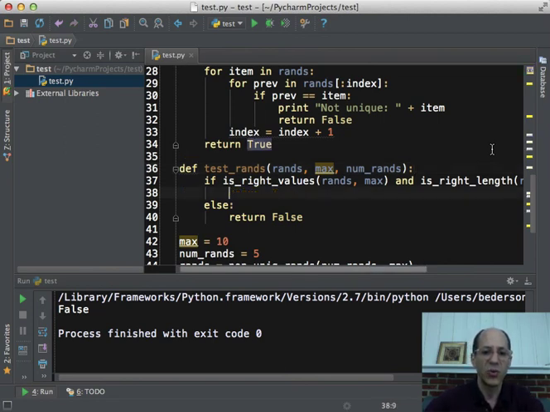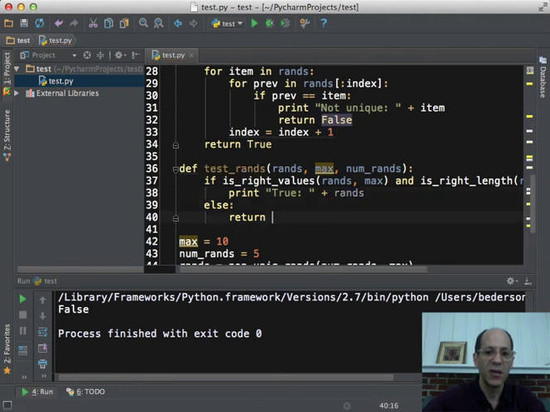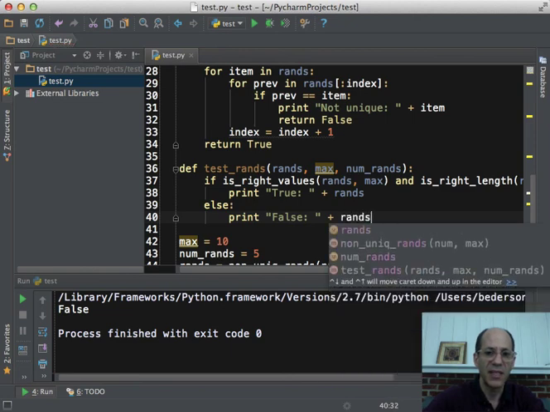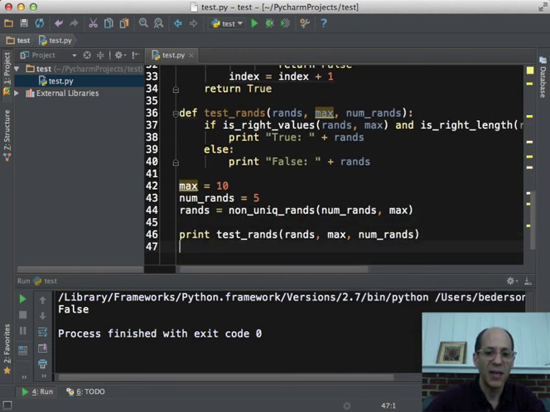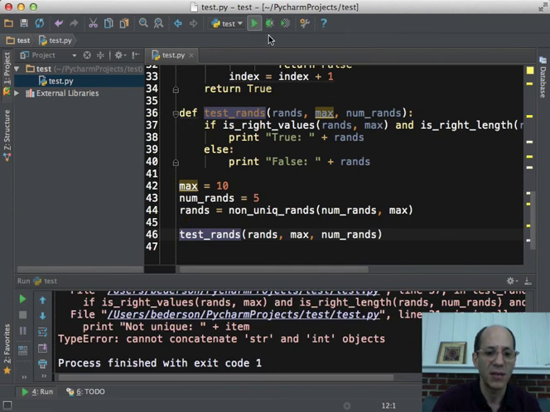So instead of returning true, what we'll do is we'll print true followed by the list. Similarly, instead of returning false, we can print false followed by the list. And now, instead of printing testRands, we can just call it since it prints stuff out itself. And now when we run it, we'll get some more information.